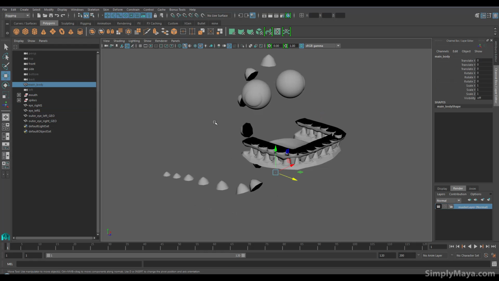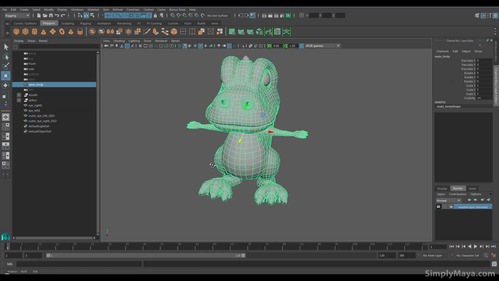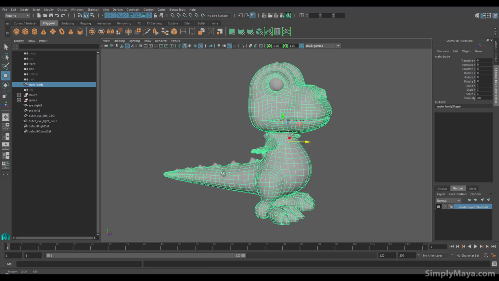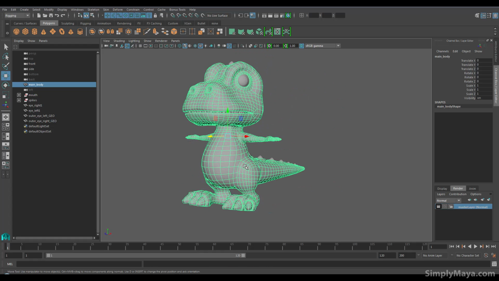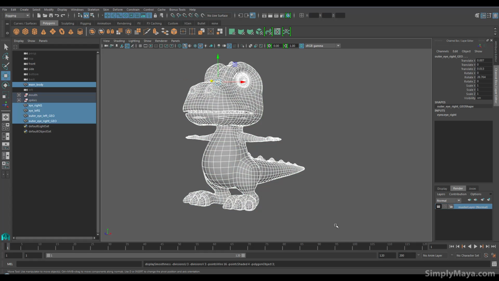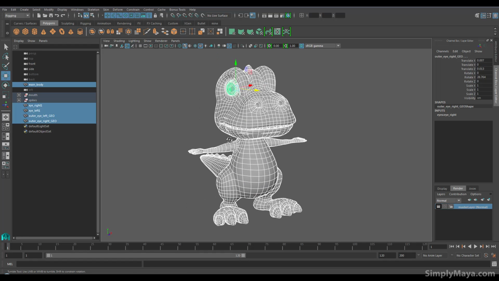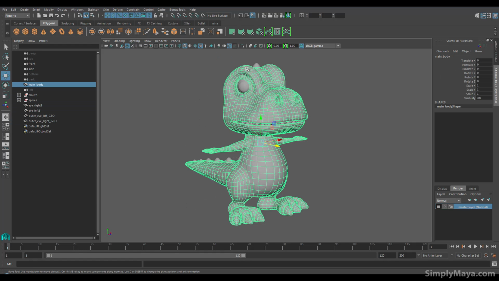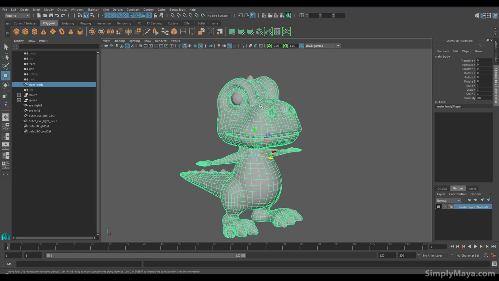Now I'm going to unhide the main body, and now we can get on with putting a texture on this guy. For this I'm going to hit 3 to smooth. In fact, I'm going to select everything and smooth everything, because I want it smoothed out for when I render it. So before we go any further, I'm going to use a subsurface scattering material for this, and I'm going to use the new Mila layered material.